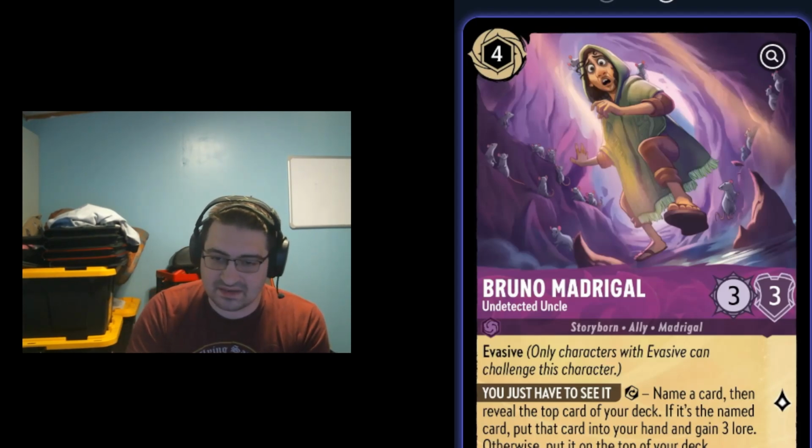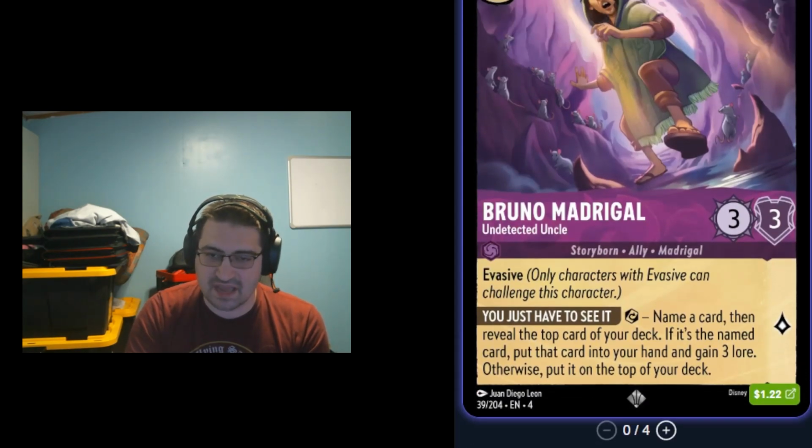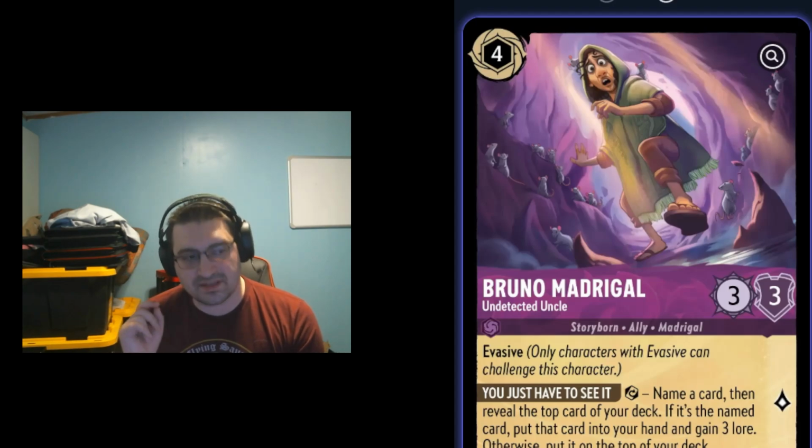Name it and tap it to name a card. Reveal the top card of your deck. If it's the card you named, then you gain 3 lore. That is not a once per turn. It just taps it, and if you have ways to untap it, it gets kind of nutty. I'm gonna say that this card is in its own deck.